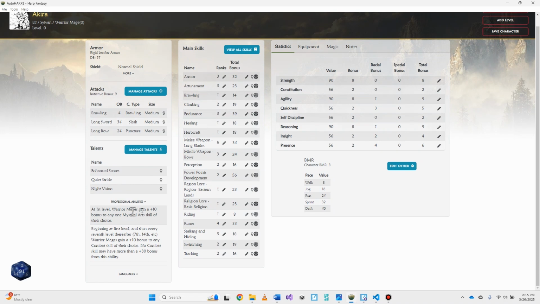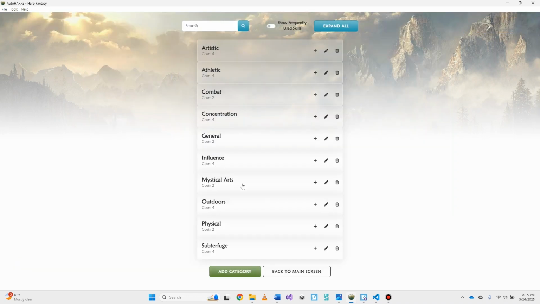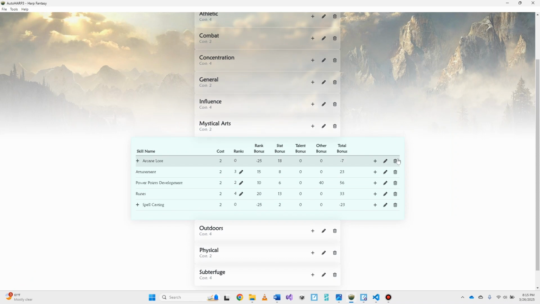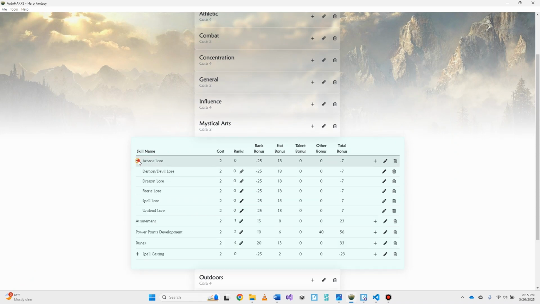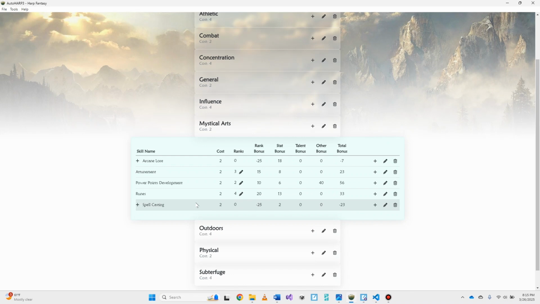So at each first level, I'm going to probably want to do this. In fact, I can show this to you now as I'm here. At first level, warrior mages gain a +10 bonus to any mystical arts. So how do I do that? How do I add a +10 bonus to the mystical art skill of my choice? Well, I'm going to go to View All Skills, and I'm going to go into the Mystical Arts category, which hopefully comes up here soon. Right here, lots to load. And again, it says that I can add it to any skill and possibly any sub-skill. So I can pick any one of these. How do I add a special bonus to this? It's a +10. So what I'm going to do is add that +10 to my ruins.